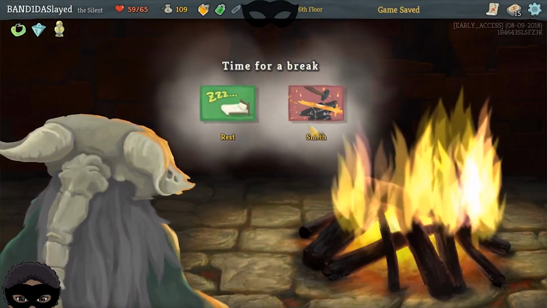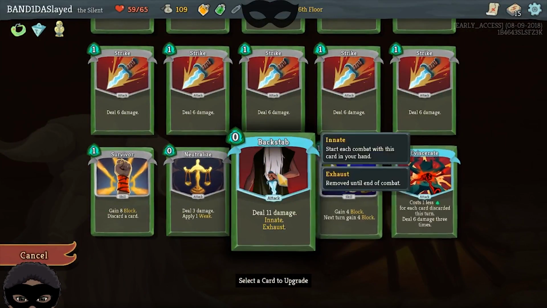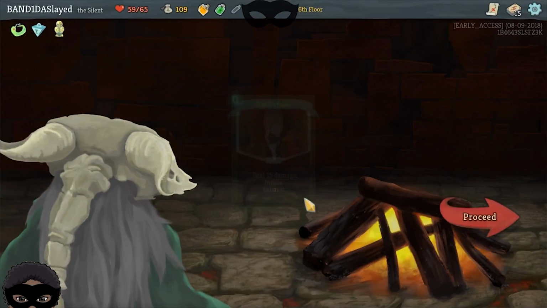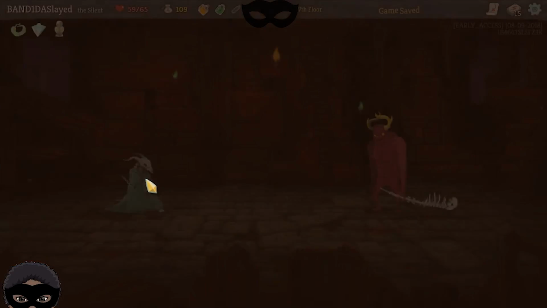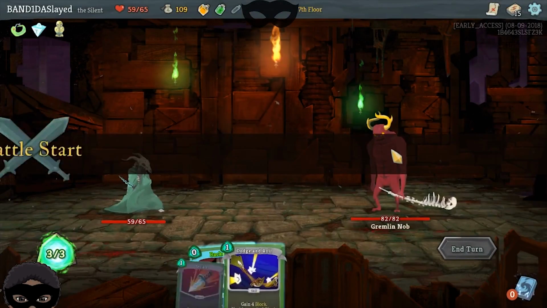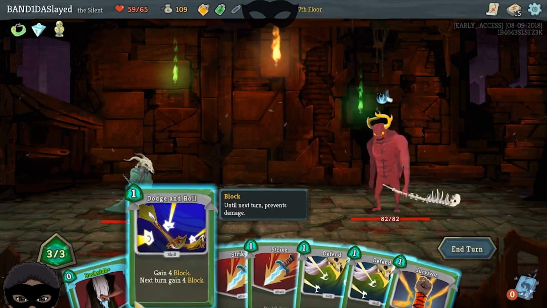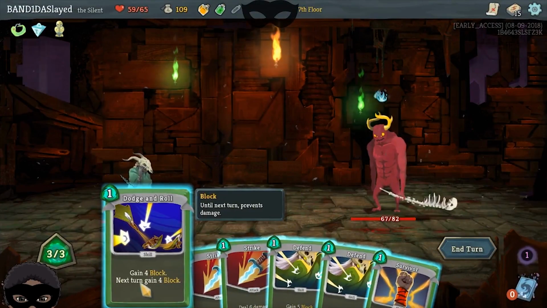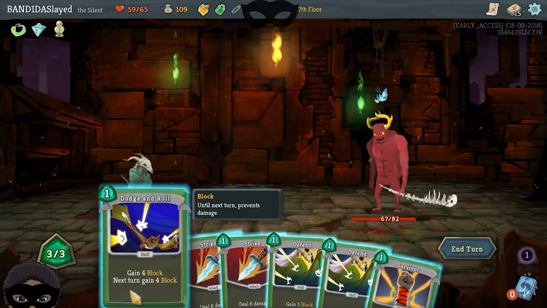So what am I gonna do? Definitely going to upgrade a card. What am I doing? Definitely Backstab. Yes. Thank you. Because we're already at the elite. Oh, man. Okay. Well, that's 0 off top, so that's good. Survivor. I'll probably use that.